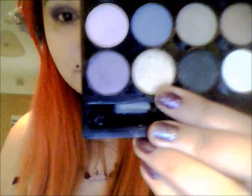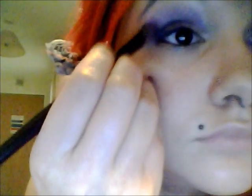Then take a blender brush loaded with the purple product. So you're creating a layer upon layer so you get the effect that she has in her photo. And then take the first colour we used, the iridescent white, with the same brush, and then brush the product upwards throughout where you've ended the whole purple. And then take the purple colour in the middle, which was the second colour we used. With the same brush, and then bring the product upwards towards the brow bone.